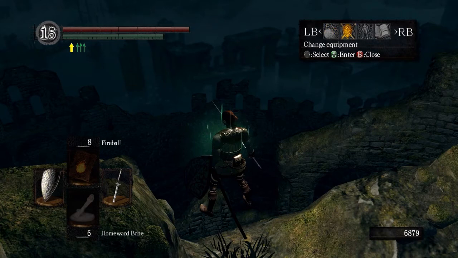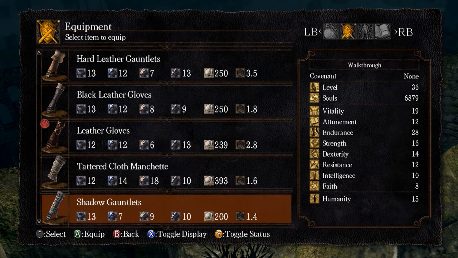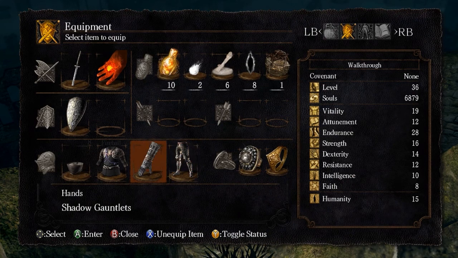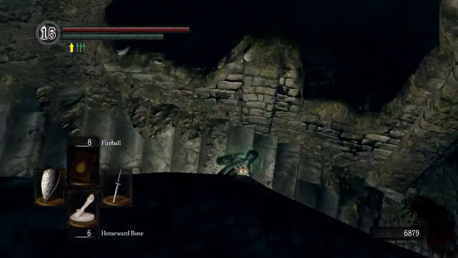So here we're going to just equip our Shadow Armor that we got earlier. And you can see it looks pretty nice. I think it looks nice. It gives you some bleed resist as well. So if you ever get invaded by someone with bleed, then yeah, it's nice. I also believe it gives you a bit of poison resist as well. Don't quote me on that. I don't remember exactly. Anyway, it looks nice.